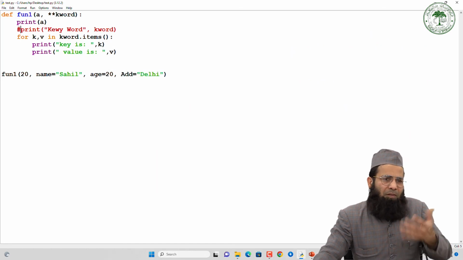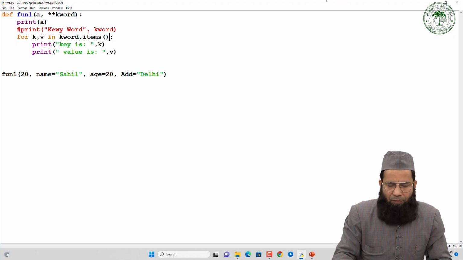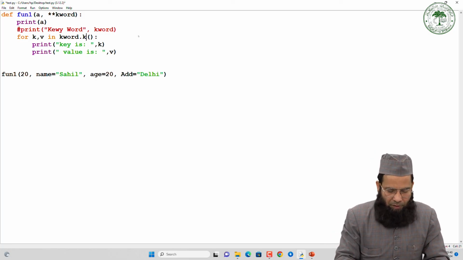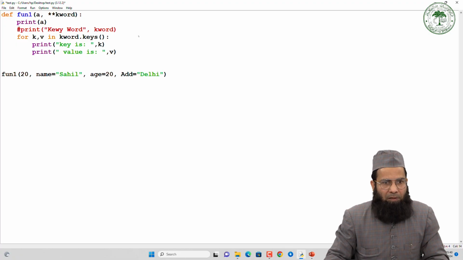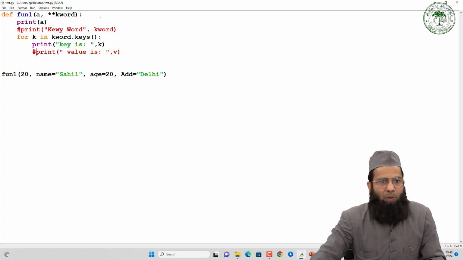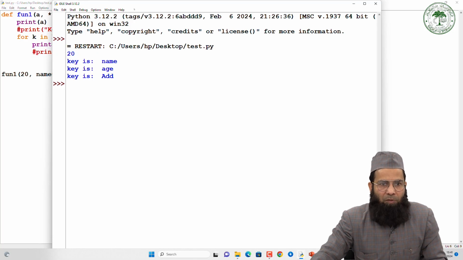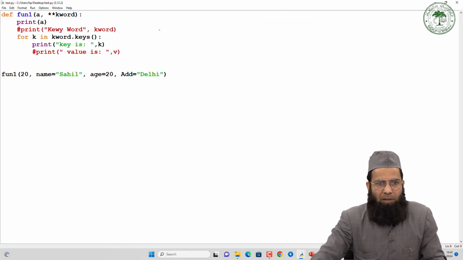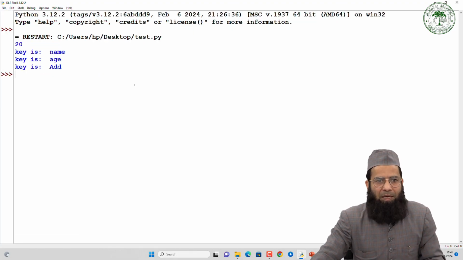There are several functions in dictionary. If I want to access only the keys, like keys are name, age, and address, I would write the keys function, and name it k, and just print keys. So it would print keys only. Let me execute this one. So you can observe it has printed keys only: name, age, and address.